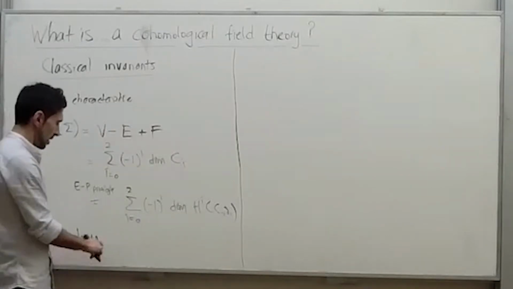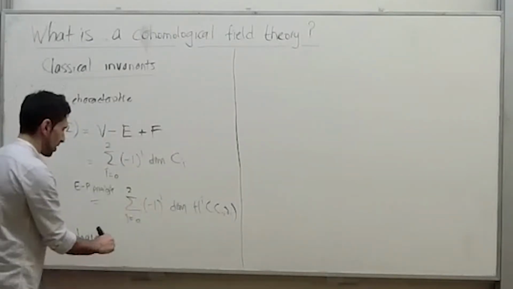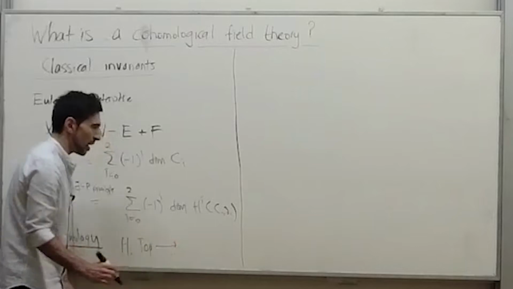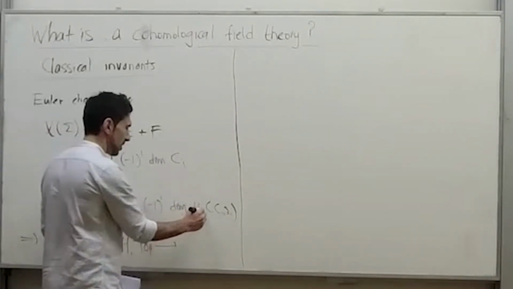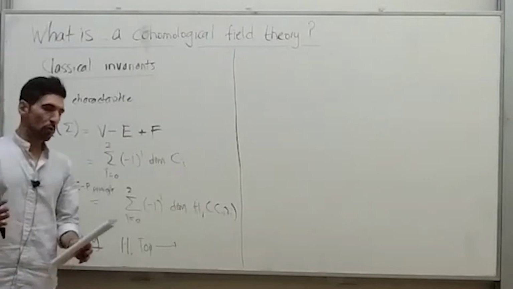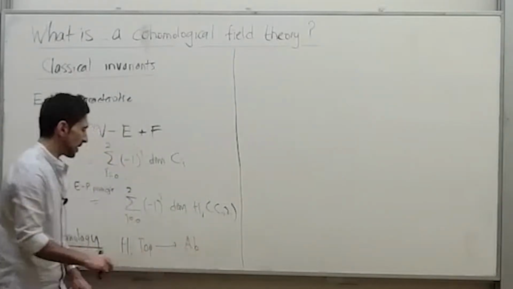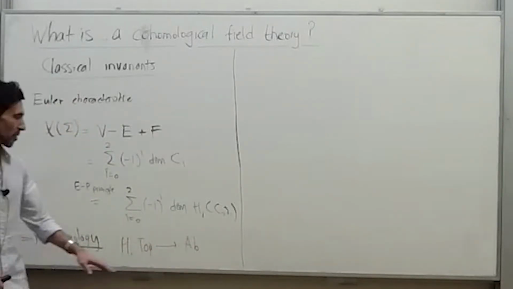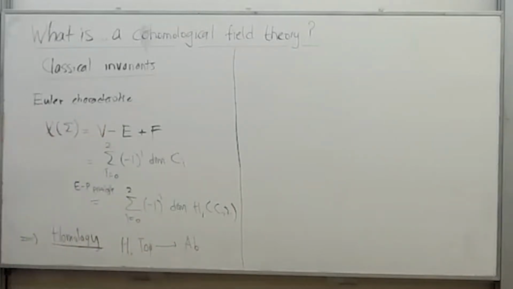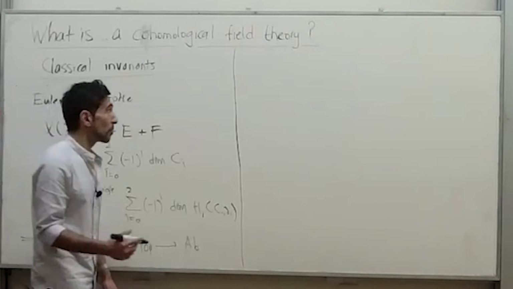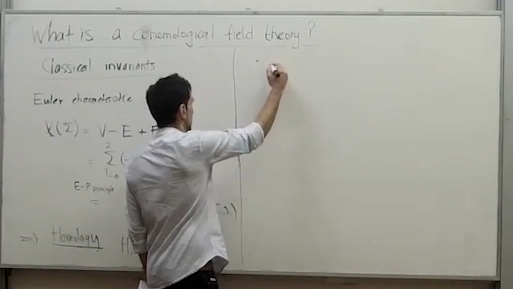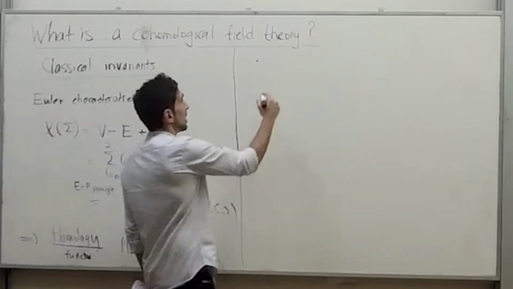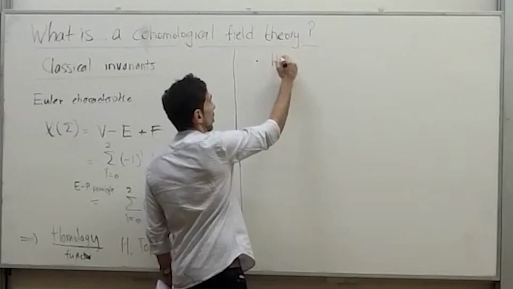Homology is associated to every topological space, in general an abelian group, and it's also structure preserving. If you have continuous maps between topological spaces, you get homomorphisms between the groups. And you can show that this is a homotopy invariant. So homology is a covariant functor, and it is a homotopy invariant.